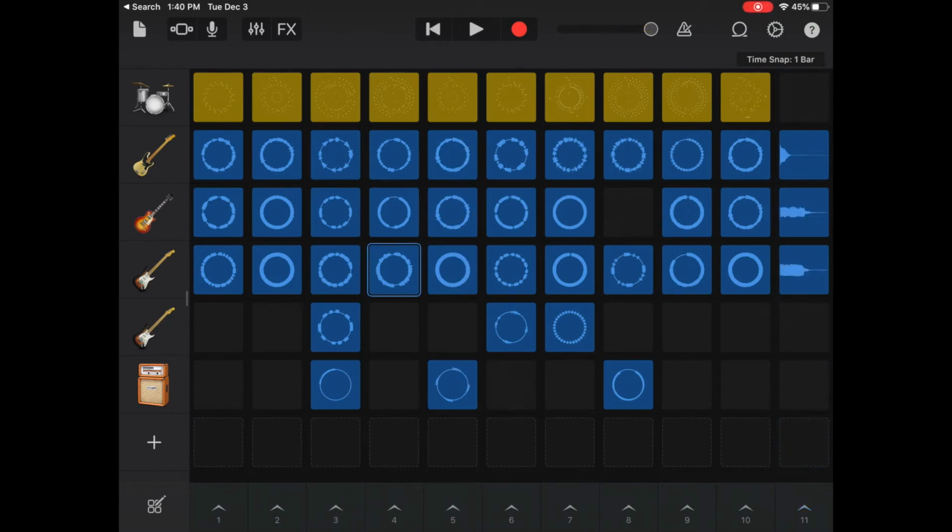And there I clicked the number 11, which is the ending to the entire track. And that brought the whole thing nicely to a close.